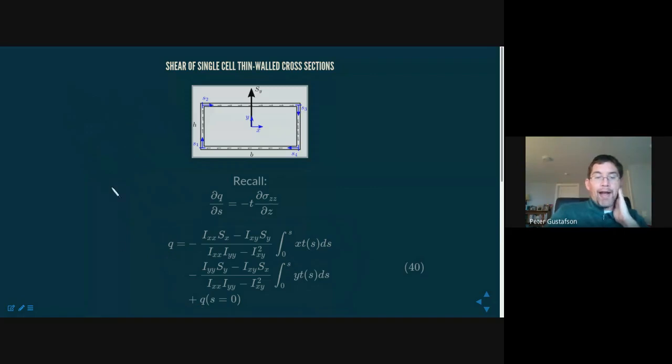For example, if I ask you to calculate, well, what's the shear flow at this location right here? Well, if you can calculate that shear flow in R theta, then you just say, okay, well, theta is equal to 45 degrees. And so I can express my answer easily if I have Q solved in terms of theta. So then, I get to my answer.